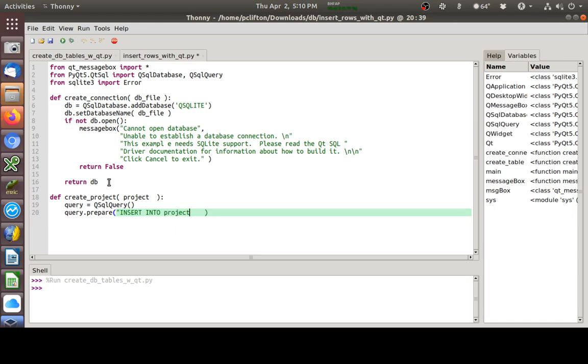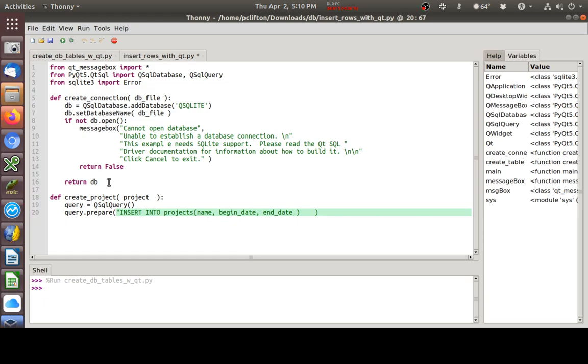Table name is projects, and then we're going to give it a list of column names. So our column names will be name, begin date, end date.